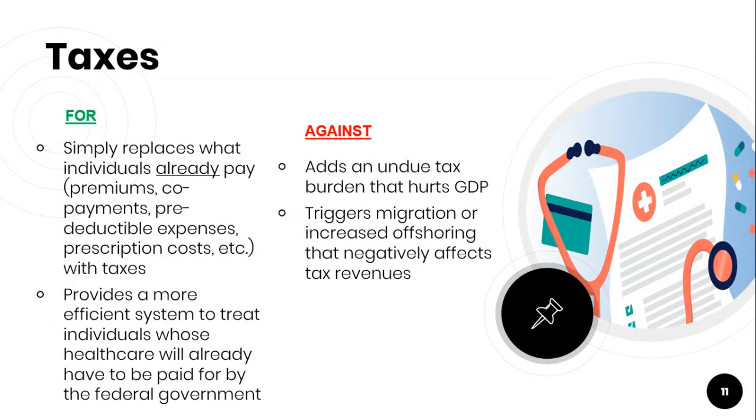So the arguments in favor of a Medicare for All system is that individuals already pay a lot of money in various forms for healthcare, right? So even if a Medicare for All bill would increase taxes, that's money that's already being spent elsewhere in a number of areas. So one, you have to pay your premium, just like how you subscribe, for lack of a better word, to an insurance company every month.